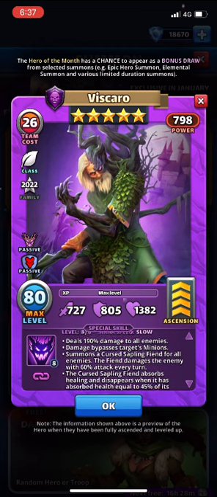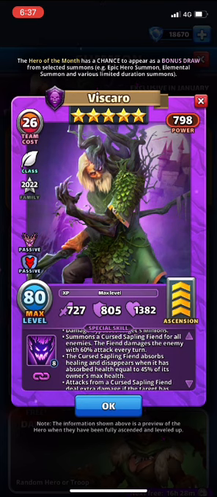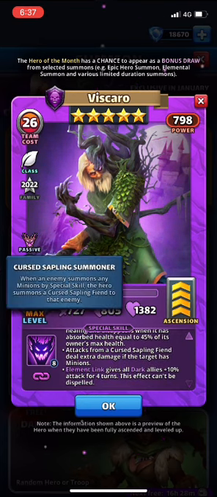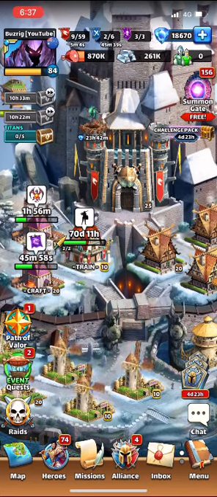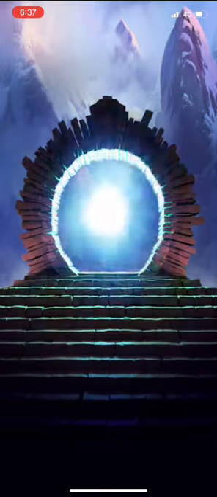Viscaro is the hero of the month and I would really like him. He's a super interesting hero and I like his passive abilities. The Cursed Sapling Summoner. And would be good to get him for sure. Or Rain for that matter.